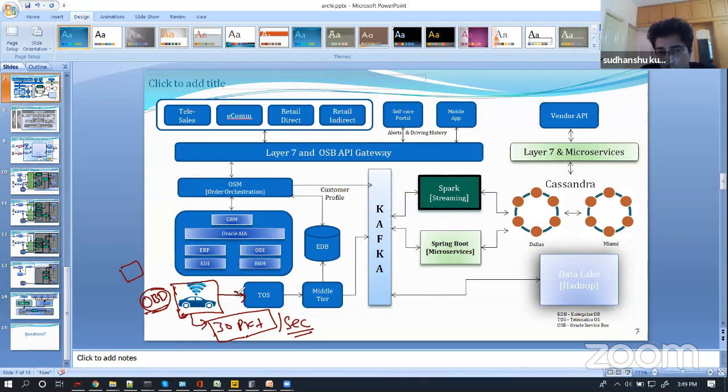Now, we were supposed to pass this data into a TOS. TOS is nothing but a telematics operating system. So we were trying to pass all of that data into a telematics operating system. Its work was to convert the bytecode that we receive.